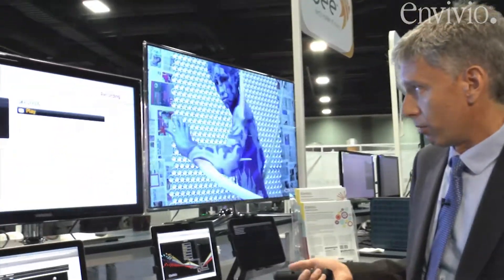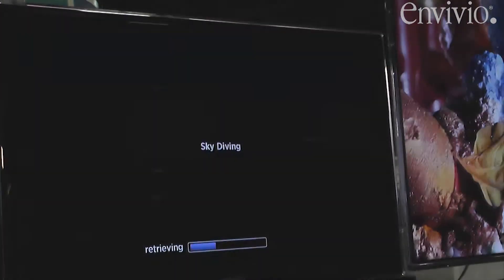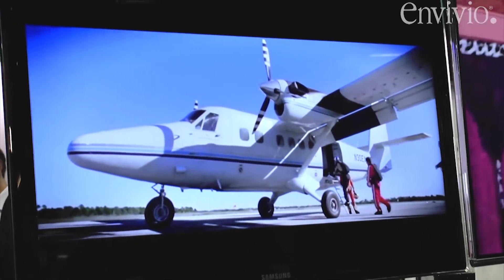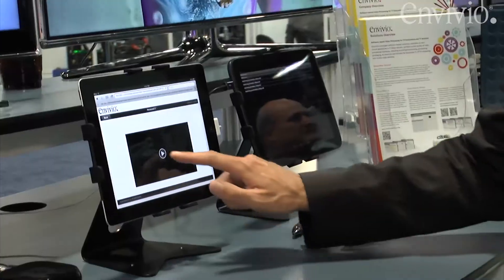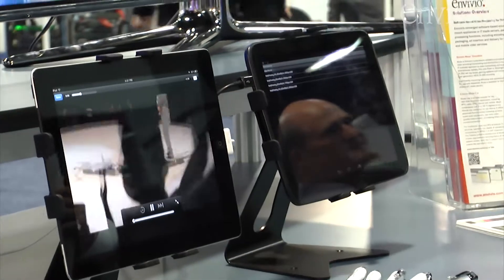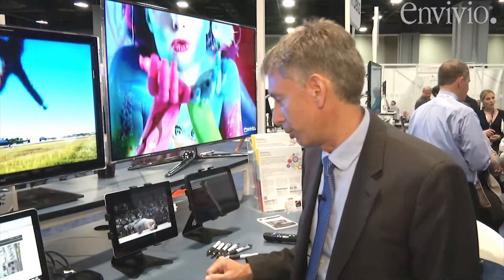The trick is with Halo: the moment I press play on the Roku or on the iPad, for instance, it's going to retrieve that asset, package it on the fly, encrypt it, and create a playlist just for that particular user and that particular device in real time, just in time. You can use the exact same cloud DVR application to view your recordings on tablets like the iPad. The minute you press play, our software solution takes care of getting the asset, packaging it just in time, encrypting it, and serving it in the right format for that particular device. All of this happens in the cloud, in the data center — nothing you see here happens locally.